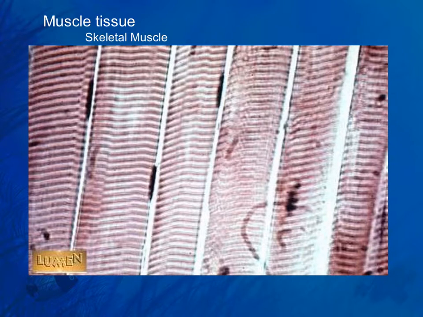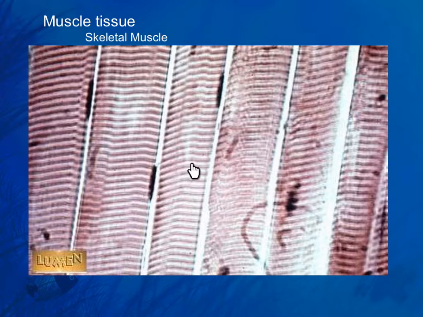There are three different types of muscle tissue. Skeletal muscle is what we usually think of as muscle. It's what we use to move the body. Skeletal muscle has very long cells. The cells are so long that they're called fibers. The cells often have more than one nucleus, which ends up squashed to one side. And within the cells, we see these stripes or striations.